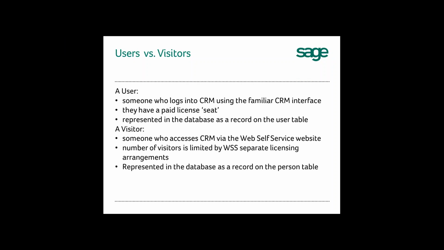And if I also consider the idea that, well, this is something that we've already dealt with, the user accessing the interface inside CRM is consuming a license, whereas a visitor is accessing the corporate website and is therefore represented inside the system in a different way, both in the visitor table and also through representations within the person table. So we've done all this.